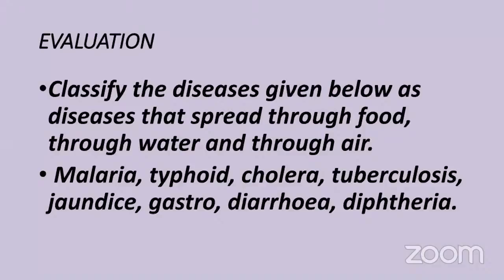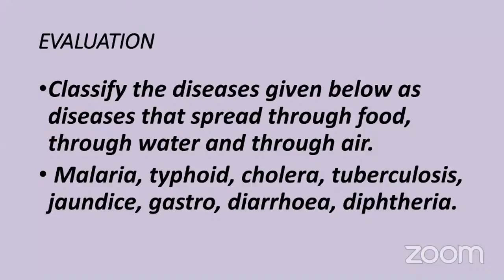Now read the next one. Teacher, what are you asking, I cannot hear your voice. See, what am I saying? Here I have written 8 diseases. Okay, name of the disease. You have to tell me how these diseases are spread. Like the first one, someone gave me the answer that malaria spreads by insects. Then comes typhoid. Typhoid spreads through water. Then comes cholera. Cholera spreads through water.